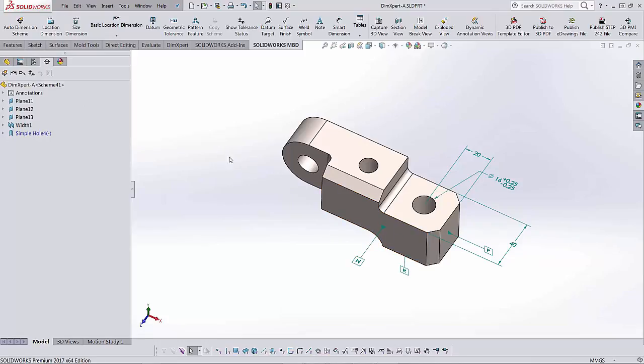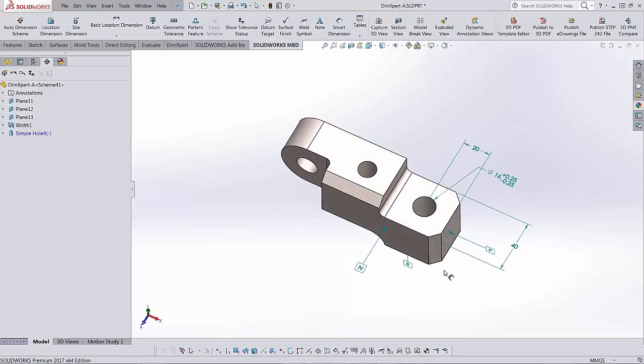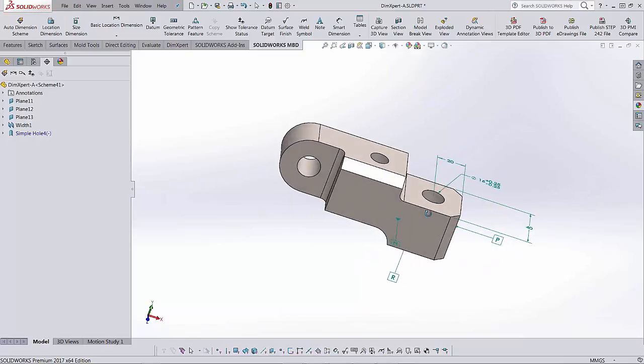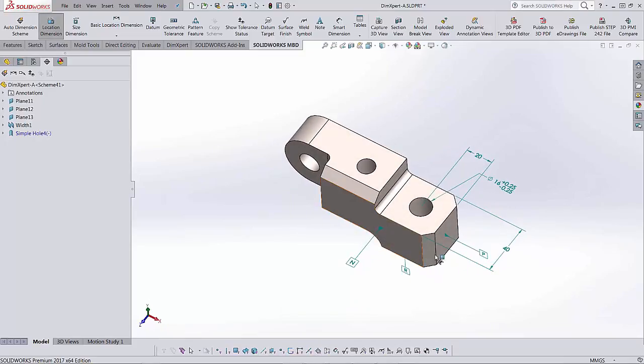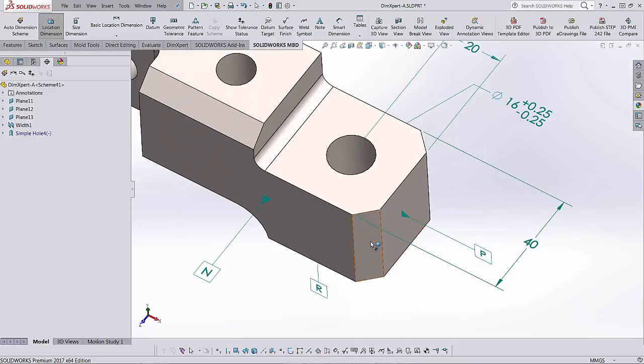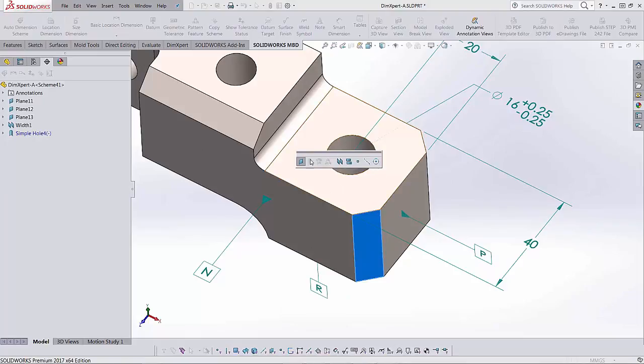So it's very easy to create these dimensions, very similar functionality to how we would create dimensions in sketches. There are a few additional things that we need to consider when we're doing DimExpert dimensions. Number one is that while they function similar to sketch entities, they are different. And so if I need to create, say, a location dimension that references something that's not here in the model, an edge, something like that. Let's say that I want a dimension to the point at which these two angled faces meet. What I need to do is use this selection toolbar. This is going to help me select additional entities.